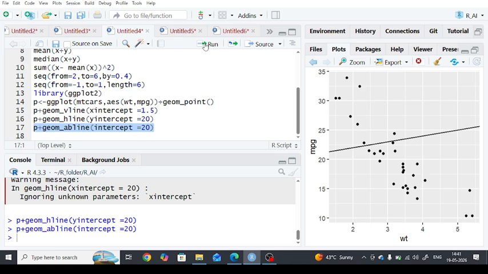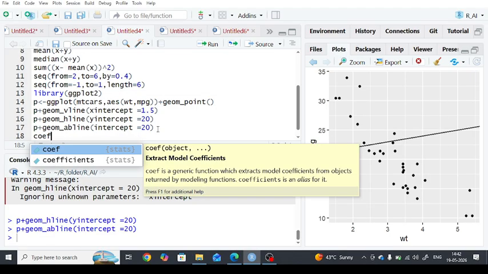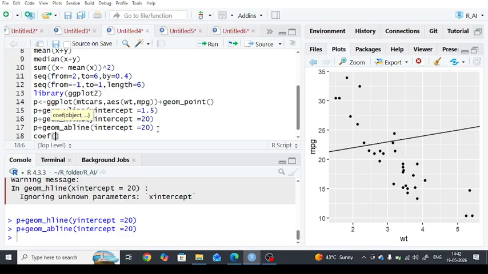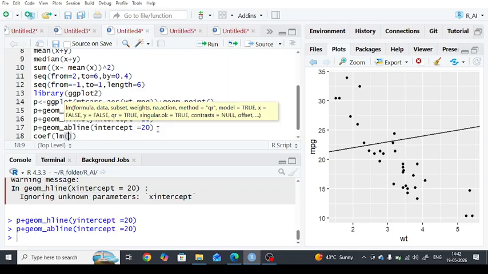So let's try here. Suppose we have coefficients in a linear regression model, and if I want to use the R programming language, what should we write? coef, it's a coefficient, and we will use here lm, the linear model, and we will write the dependent and independent variables, because we have already taken two columns.